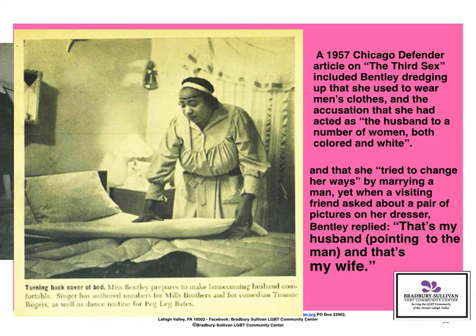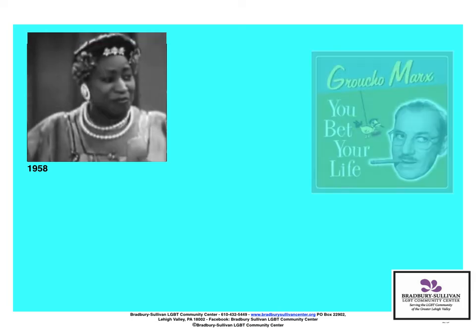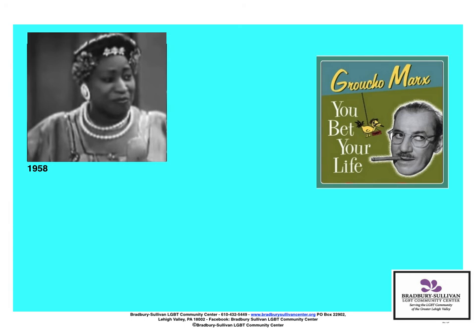And she replied, "That's my husband," pointing to the man, "and that's my wife." And that was in 1957. Now, here's an interesting thing. In 1958, she was on, does anybody recognize this? She was on a television show. And there she is, and she's on You Bet Your Life with Groucho Marx.